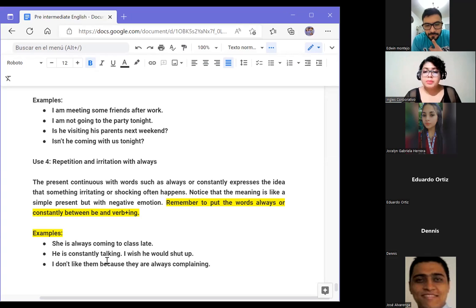Now, we have some tips to use this present continuous. In this case, we need to remember that a non-continuous verb cannot be used in any continuous tense. Also, certain non-continuous meanings for mixed verbs cannot be used in continuous tenses. Instead of using present continuous with these verbs, you must use simple present.